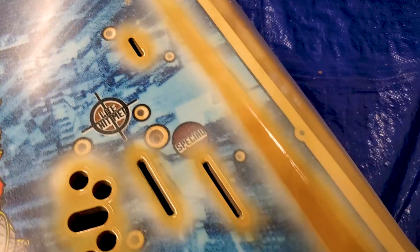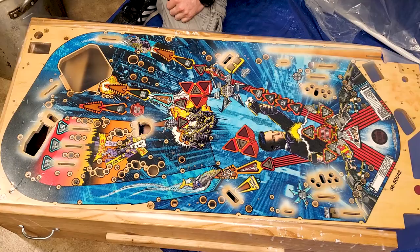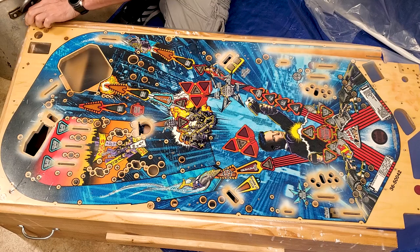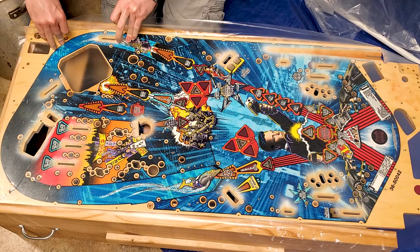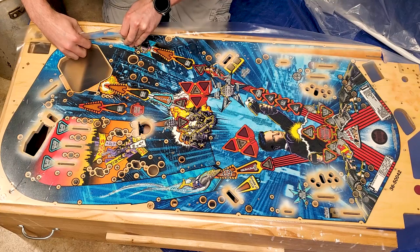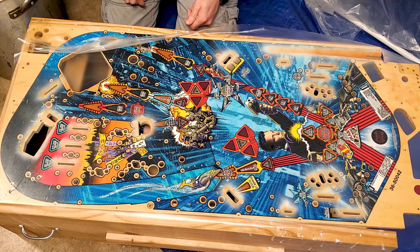Alright, and we're going to put a little heat gun to it, get it all nice and dry. Alright, I think we're ready to remove the Frisket now, guys. We're going to see how we did. We'll start from here on the top area, on this particular switch slot. So far, we're looking pretty good. That slot looks a hell of a lot better than what it did, that's for damn sure. And it'll look even better once it gets clear coated.